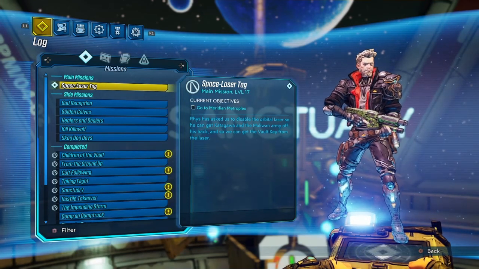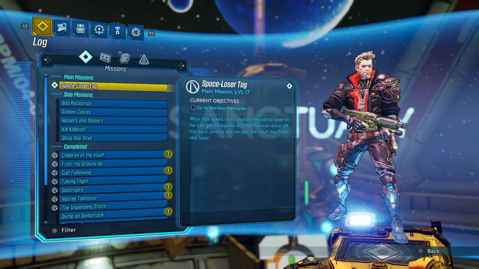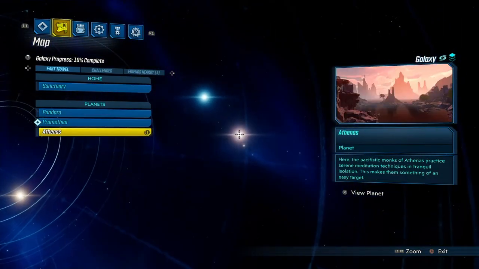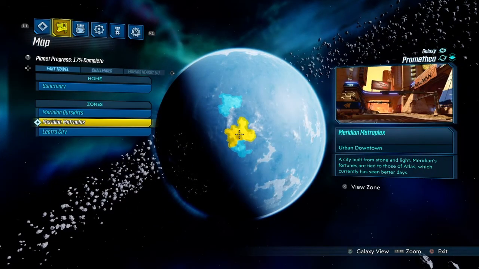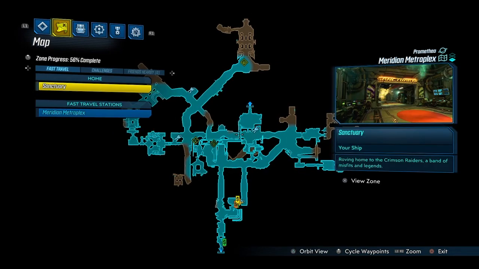Mull one army off his back so we can get to a Valky from the laser. Fair enough. But when I go and check, it just says, oh, actually, to be fair, I was hitting the wrong planet. My mistake. Oh, I feel like an idiot. Alright, in my defense, there's a lot to take in this game all of a sudden.